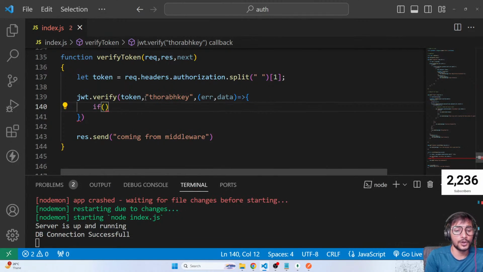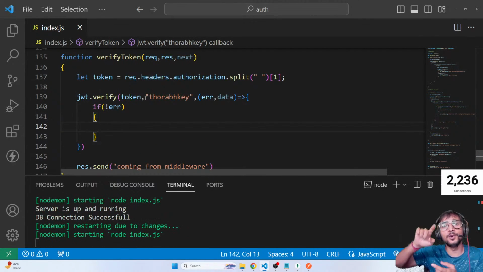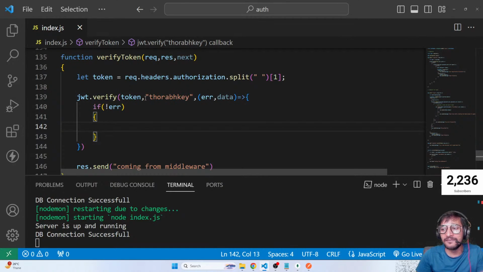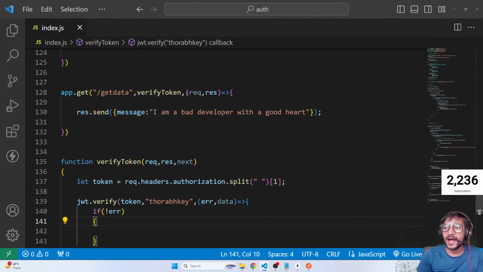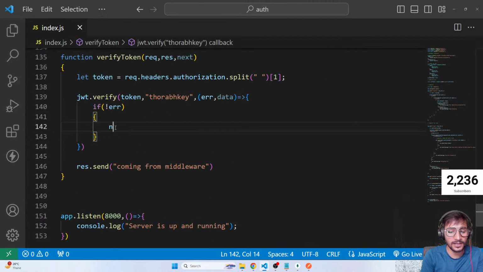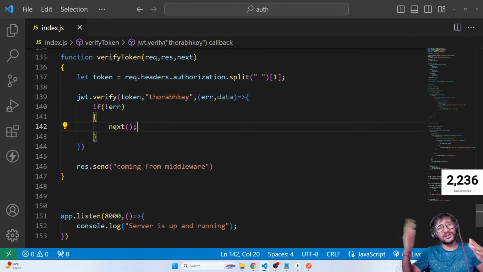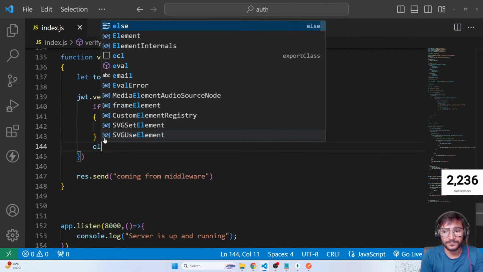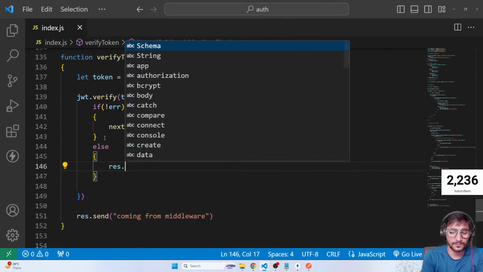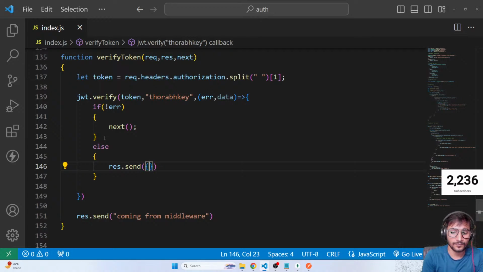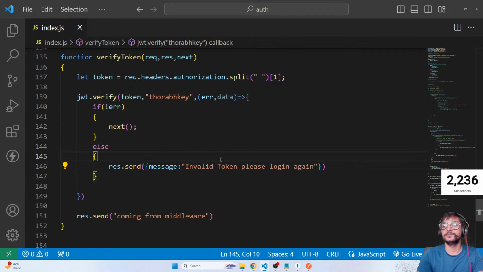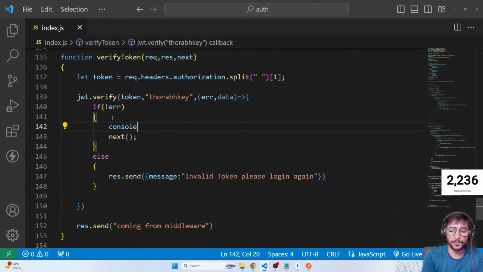And now guys, if there is no error, then I want to let you go to the next endpoint. So guys, how do we send it? Everyone, tell me. What do we use to send it to the actual endpoint where it was intending to go? We simply call what? Next. That means there is no error, so the token is good. Go ahead, all good. But if there is an error, then from here only I'll send a response: Invalid token. Please log in again. Is that clear, guys? That's all. Done. And also, before sending it, you can print the data coming back. You can also see what's coming in the data.